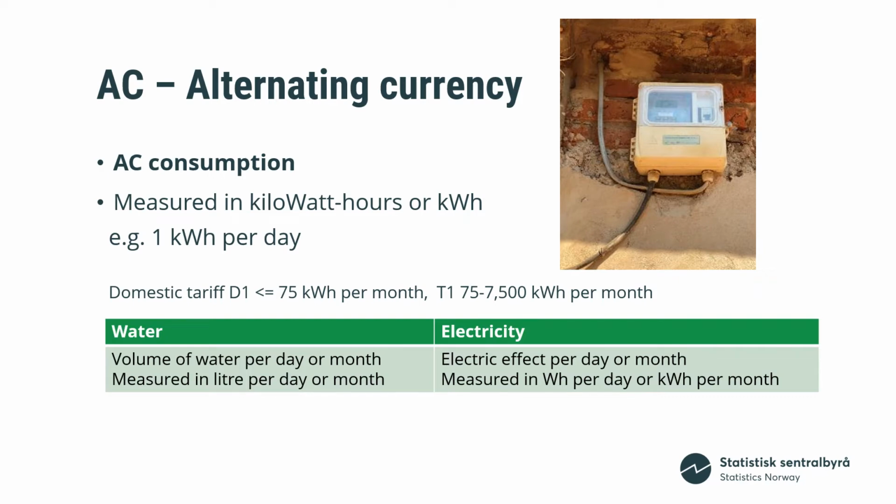The final water supply is measured by volume and time, and the customer has to pay for the cubic meters consumed during 1 month. The effect of electricity is measured in watt or kilowatt, and you have consumed it for a certain time. So you have to pay for the effect delivered every day or a month, measured in kilowatt hours, often written as kWh.